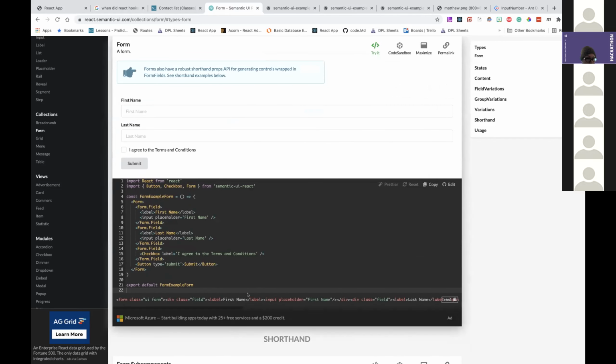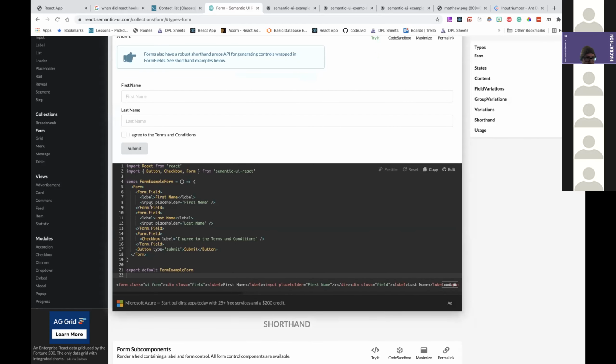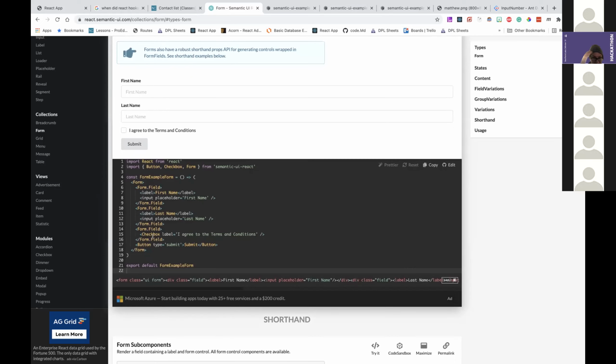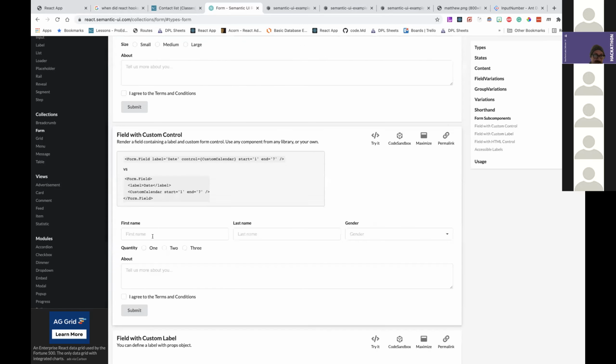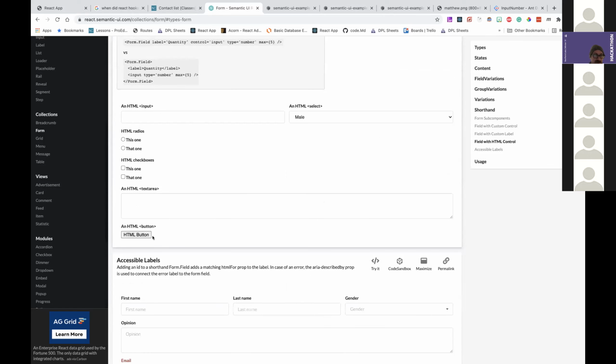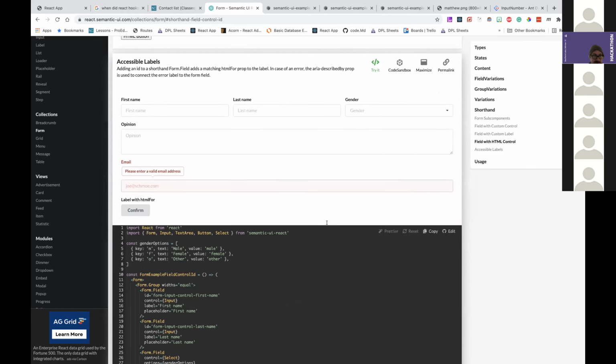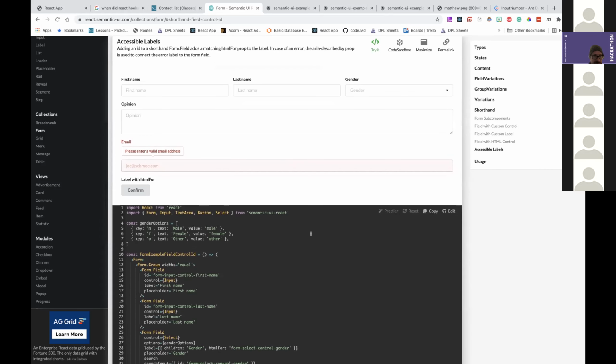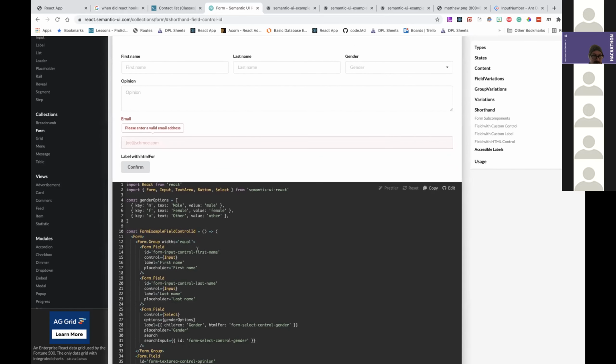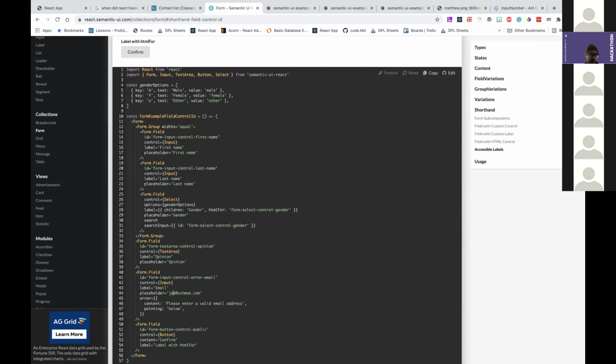There's some demos. The demos are sometimes not the best, especially with the forms, because they don't have the onChange handlers. Here's one that might show you how to do it with a select, but I still think it's missing the onChange. There's different ways to work with these forms.